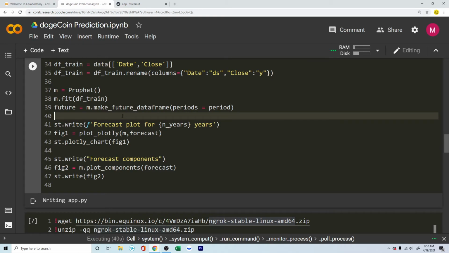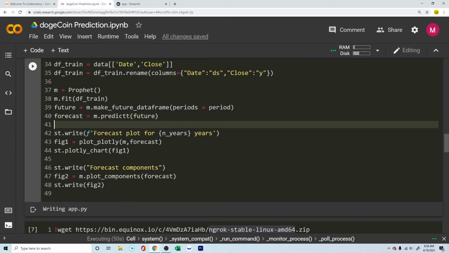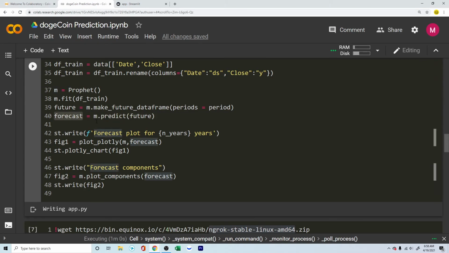And forecast is nothing but forecast equal to m.predict the future. So we were basically running the application without even extracting the future values. By using m.predict, we are creating a forecast of the next 365 days.